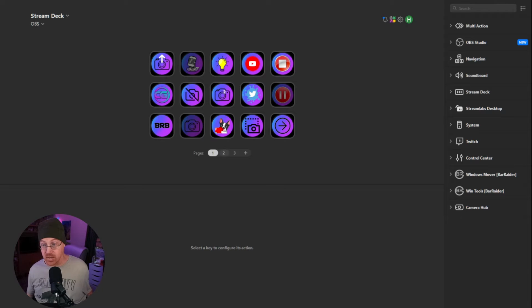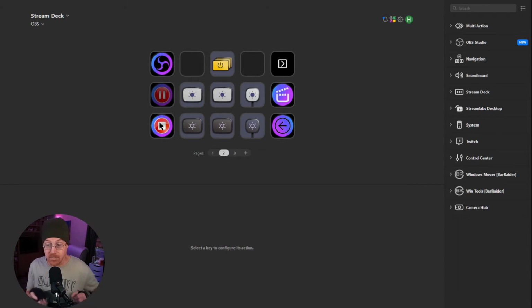The second page right here, let me go here. This one will allow me to control all of my individual lights, turn the lights up, down. I can turn them all the way down. I have increments set to 1%. So if I raise it up, it will raise the right-hand light up. It'll raise the right-hand light down. For the left-hand light as well. And then I have a key light area as well that I can control also.